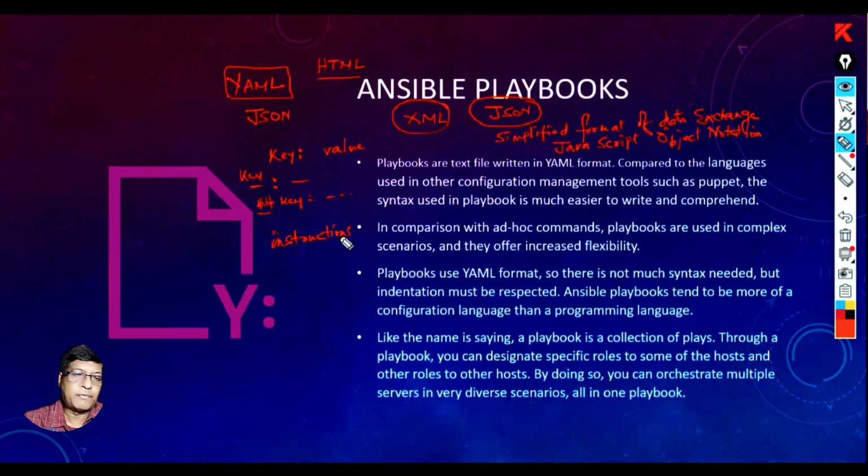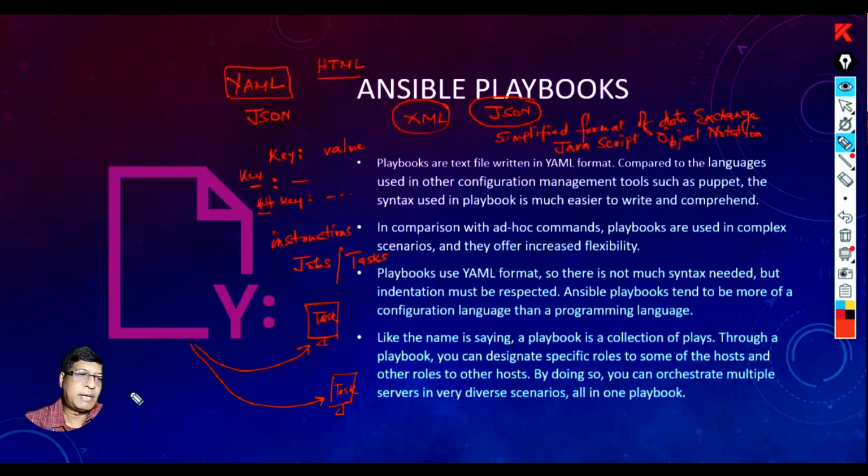You are giving instructions of the jobs or tasks that you want to perform on the hosts. There are many hosts. So this is the YAML file. The playbook will execute some task. That task can be anything, a configuration task, onto the remote host, through the playbook. Is that clear?